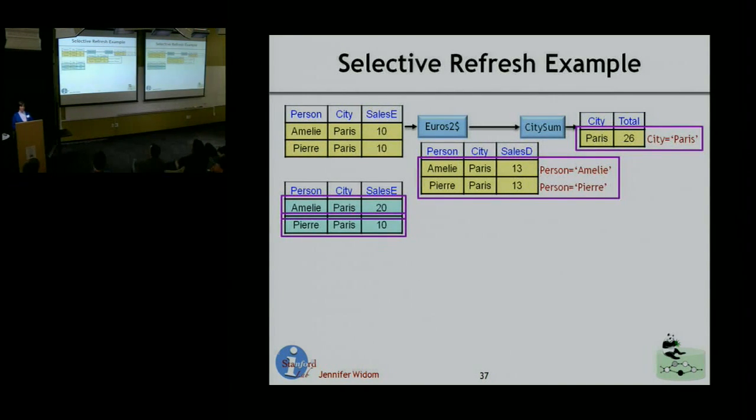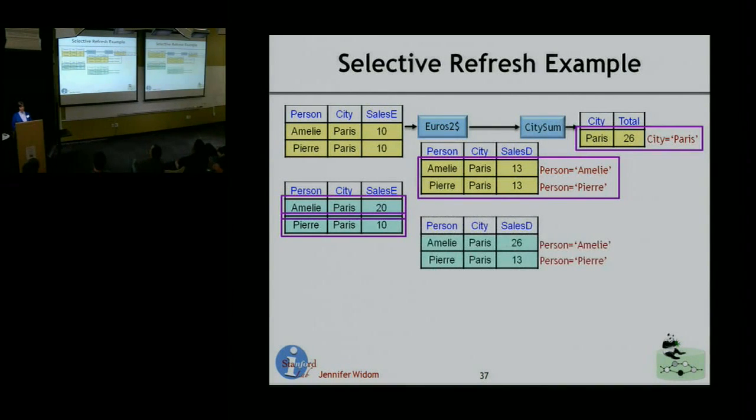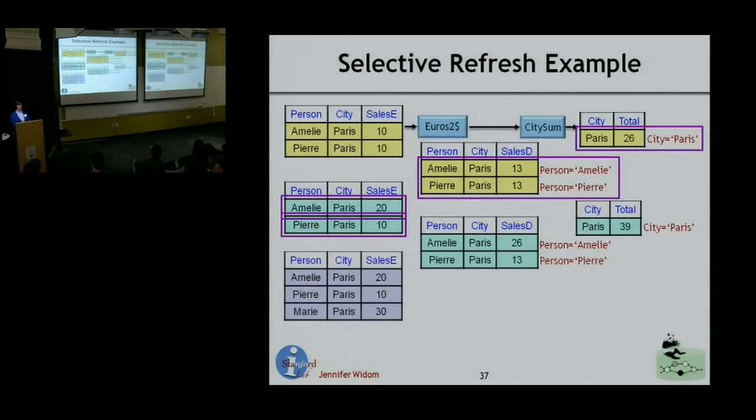And then I'm ready to forward propagate. So I just send those two tuples, only those, through the workflow that updates the sales here, this 26 value, and it updates the total, and everything's great. Okay, here's a simple example where it doesn't work. Let's suppose now that we have a new salesperson, Marie. Marie's a good salesperson, and so we have new data. We want to refresh our output, so we ask to refresh the tuple. We follow the provenance predicates, and we get the two tuples for Amelie and Pierre.